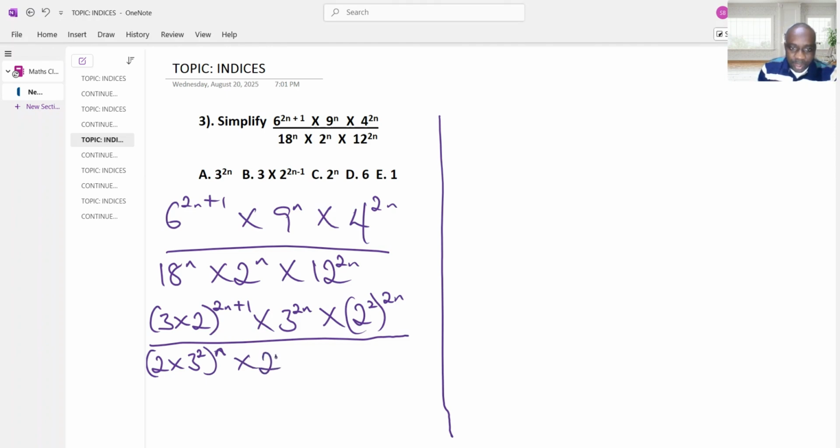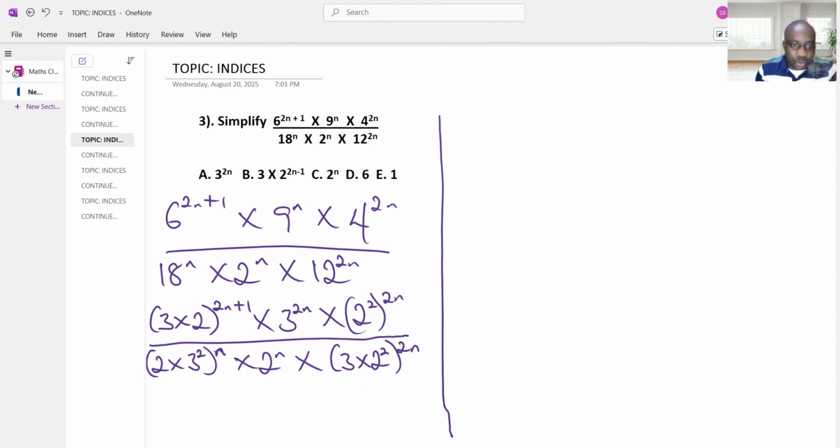Multiply by 2^n. Multiply. Here we have 12. We can say 4 times 3. Therefore, it's the same thing as this one: 3 times 4 is 12. That 4 we can still piece as 2 raised power 2, isn't it? Which is 4, represents the same thing as 12. Therefore, we now bracket it with the n on top of that 12. Yes, I think we are fine. Yes, we are good now.